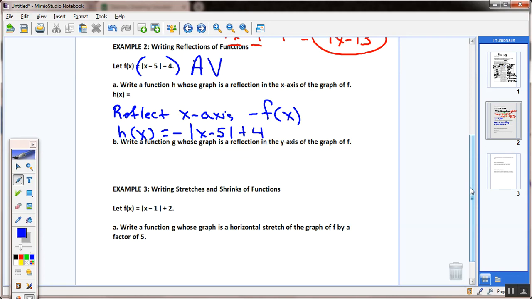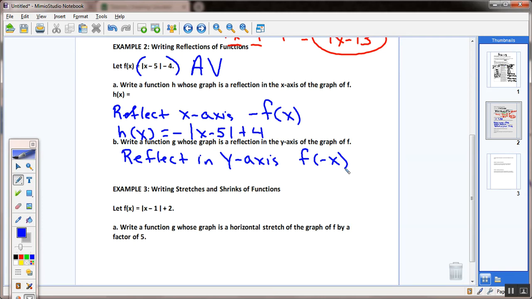Inside of parentheses. So let's do this. We're going to have f of x. Maybe I should make the note up here. If I want to reflect in the y-axis right here, here's what this would look like, kids. First of all, our rule for this is f of negative x, right? What this is really saying is then change the sign of your x value.